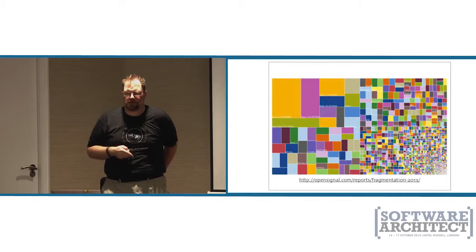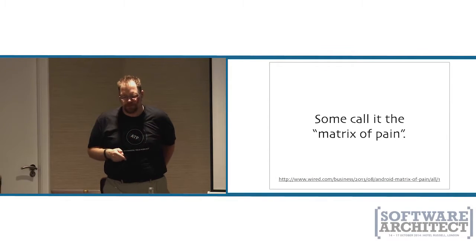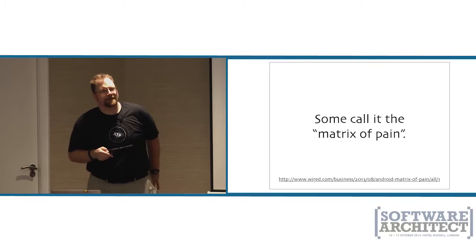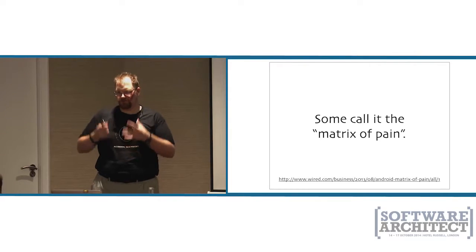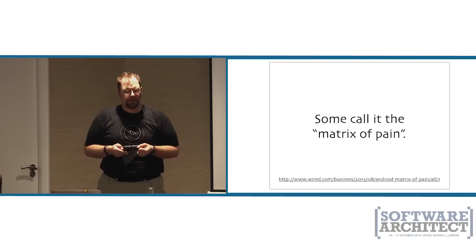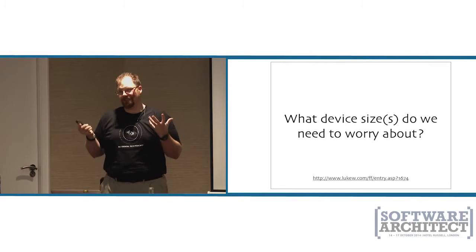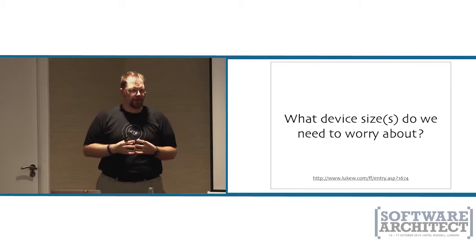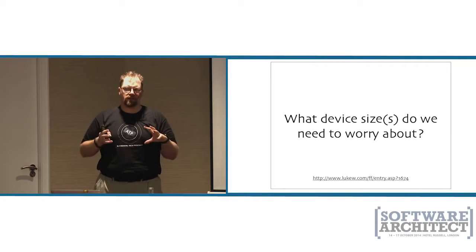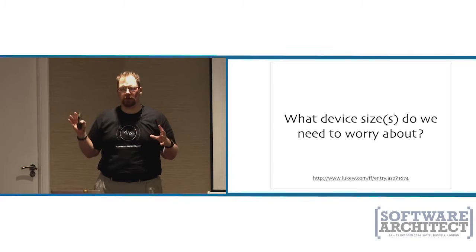It's not how the game works. We like to refer to this as the matrix of pain. This is truly where we go to rip our hair out of our head. Then we've got to start thinking about device sizes. This has been really fascinating to see how these have evolved. Unlike every other consumer electronic ever, phones are getting bigger.